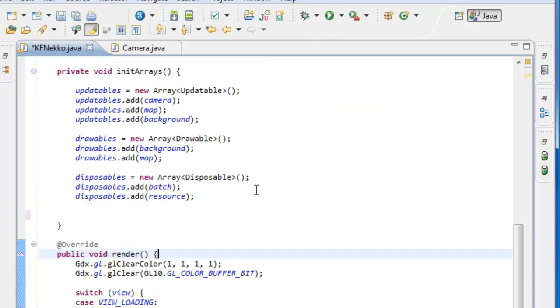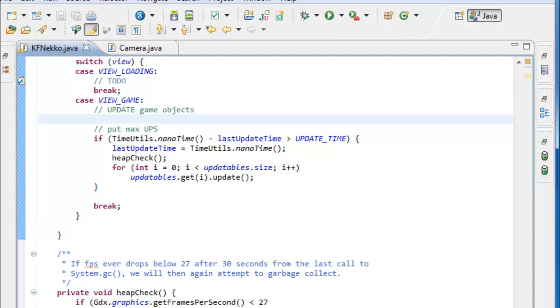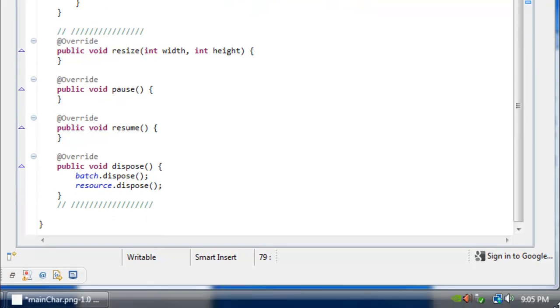So what you want to do is load everything in the loading phase. Avoid creating new objects after the loading phase. Again, if you can load everything in the loading phase, in the case view loading, do so. If you see the keyword new, N-E-W, anywhere other than your loading phase block, then try to change it.